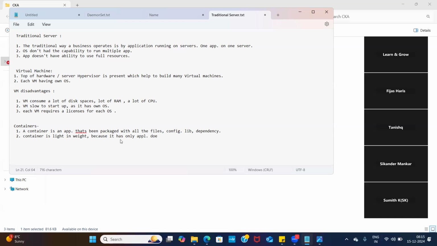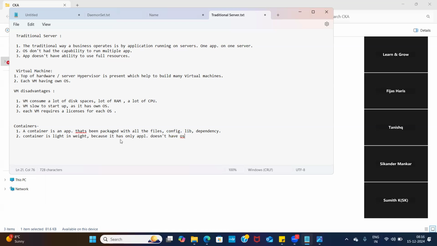In a technical way, if we say a container does not have OS, that is wrong. I repeat, in a technical way, if we say a container does not have the OS, that is wrong. It has a very little part, very little part.